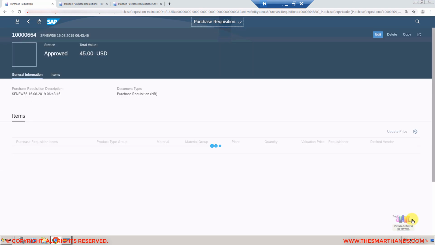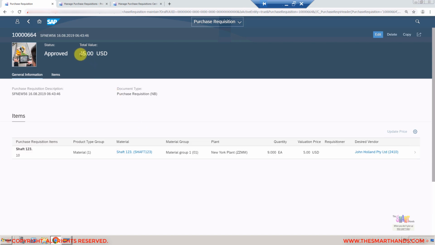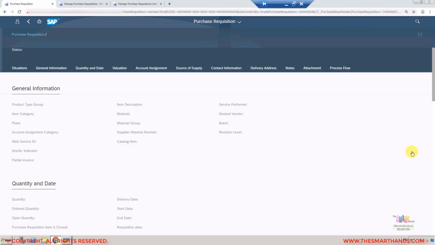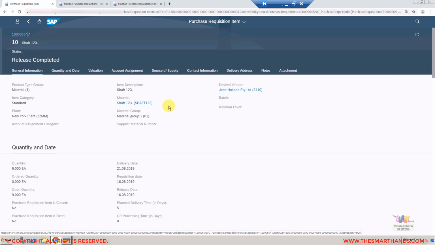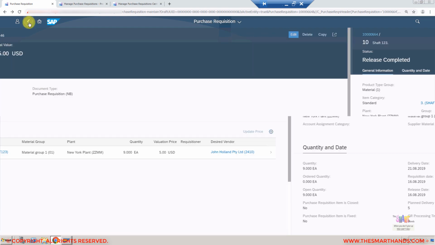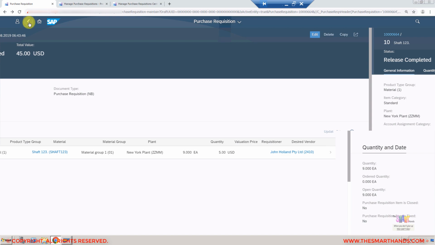Okay, so that's the one. Here you can see it updated the value as well, because we changed the quantity to 9 from 7. If I go to the item detail and scroll down, now another thing, before I show you this one, let me go back one more step.